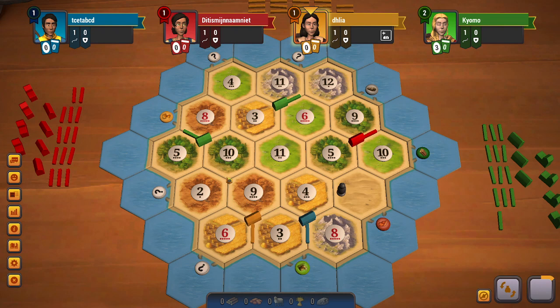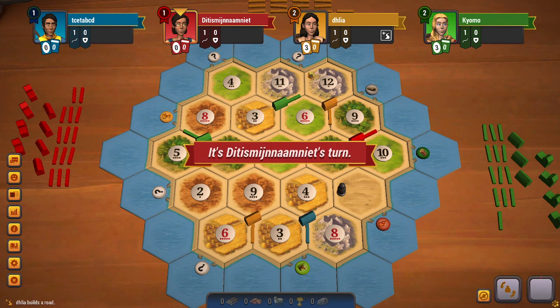So here I think yellow can go for 8-4-3 or maybe even something like 6-9-12. Yeah, goes for 6-9-12. Could point to the left and build towards the 3-1. Points downwards, I don't mind that.